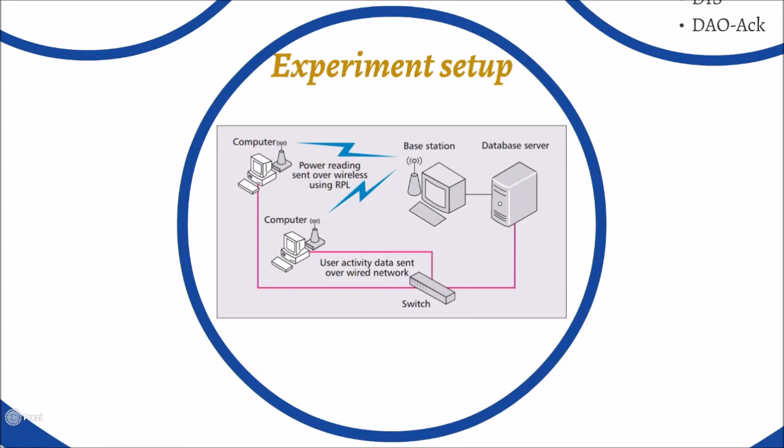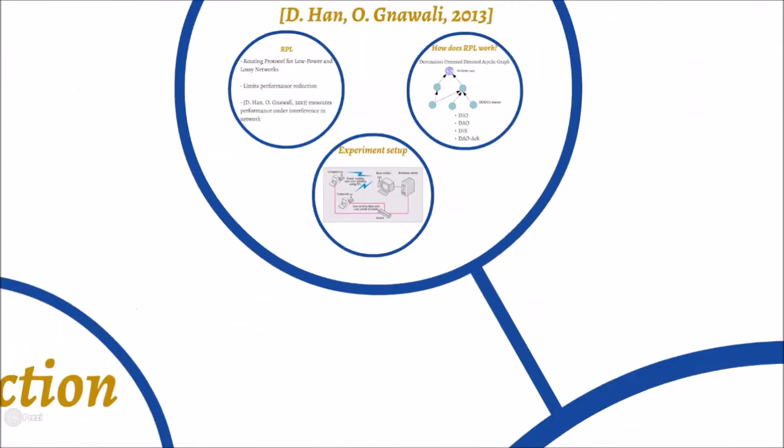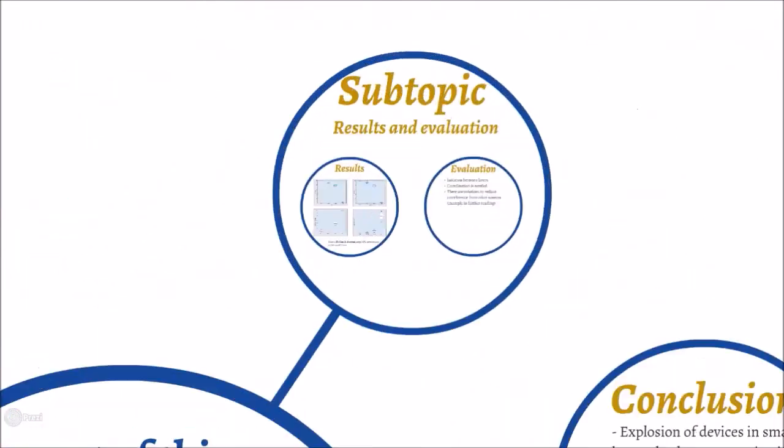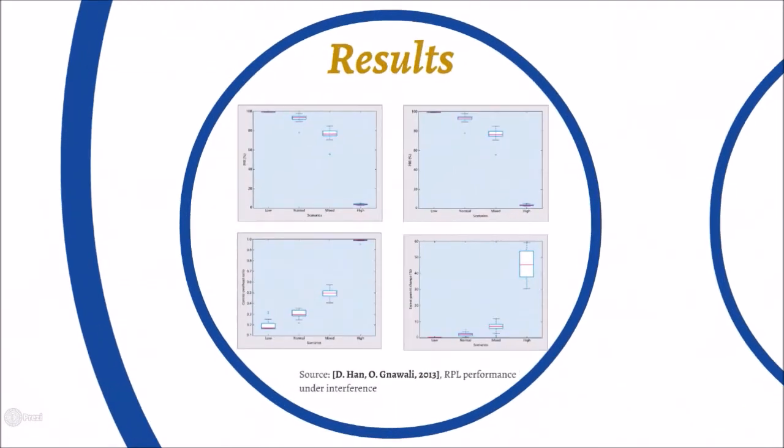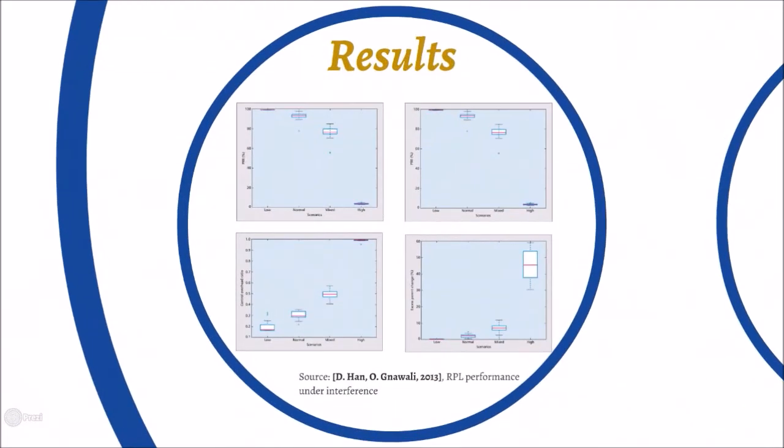To check what the results are, we're going to the next slides. So we will go through each diagram of the results, and I will explain what is being shown here, and from that we're going to draw some conclusions as to how RPL is being influenced by the different setups that I just mentioned.